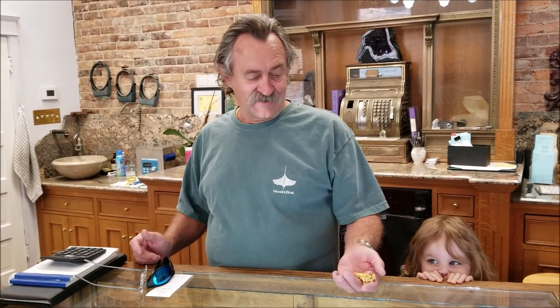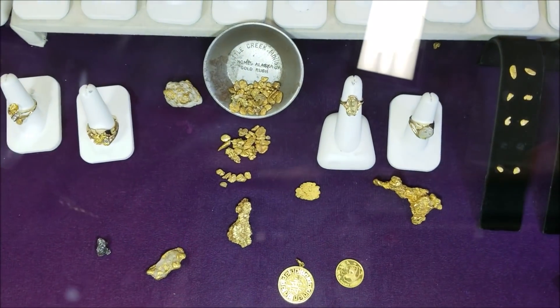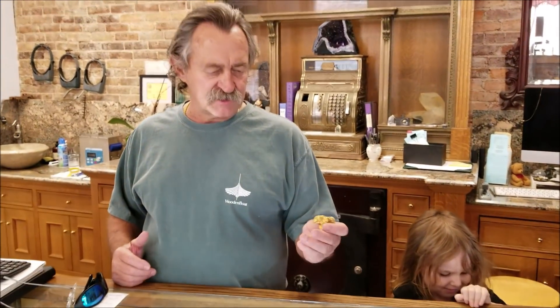This is Pat Nyer, proprietor of Utopian Stone Jewelry Store right here in downtown Nevada City. What size nugget would you say you have there? That nugget is seven ounces. Is that California or Australian? This one's actually Australian, but most everything we have other than this one is local. California gold was this big too. This Australian stuff is really nice and yellow — California gold can be, but sometimes isn't quite this yellow. But it's all beautiful, and we're in the middle of gold country with lots of local gold here and still left in the ground. Just a matter of cost to get it — it's a business.